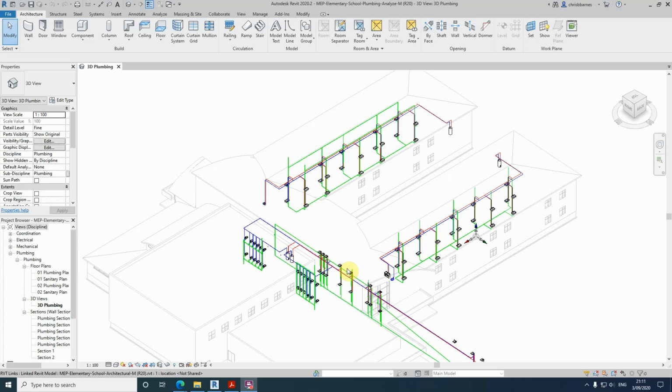But before you start adding pipes, there are a few things that you need to review and modify, and these are located in the mechanical settings. These settings are to suit your project or office standards, and can be used to control pipe settings, including general pipe settings, i.e. standard slope values, default pipes, offsets, annotation, etc. Conversion settings for automatic pipe layouts, segmentation sizes, and pressure drop calculation methods.